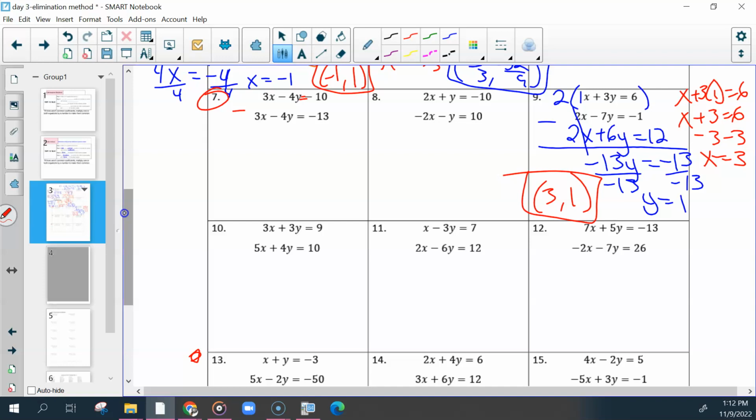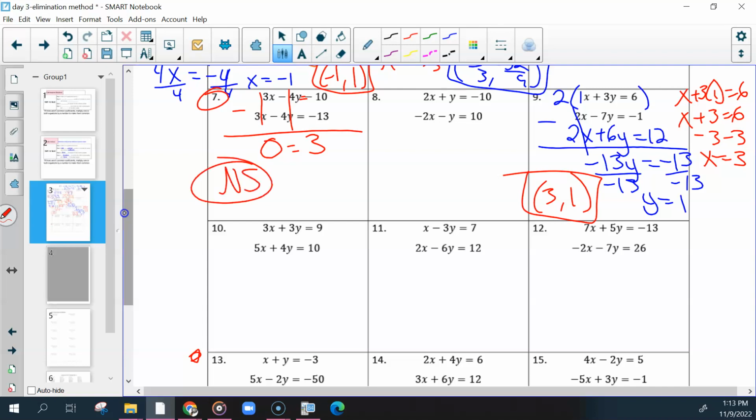That would happen to be the same if we were eliminating the x's. So our y's definitely are going to cancel. 3 minus 3, what happens there? They also cancel. So we end up with 0 on this side entirely. And negative 10 minus a negative 13 is really plus 13. Is this a true statement? No. So what type of solution would this be? No solution.